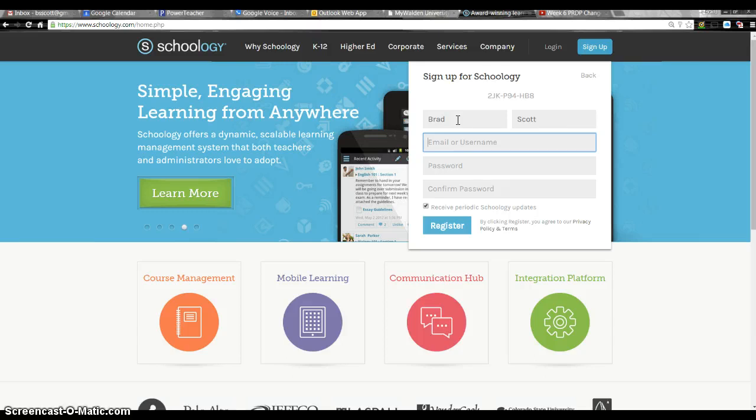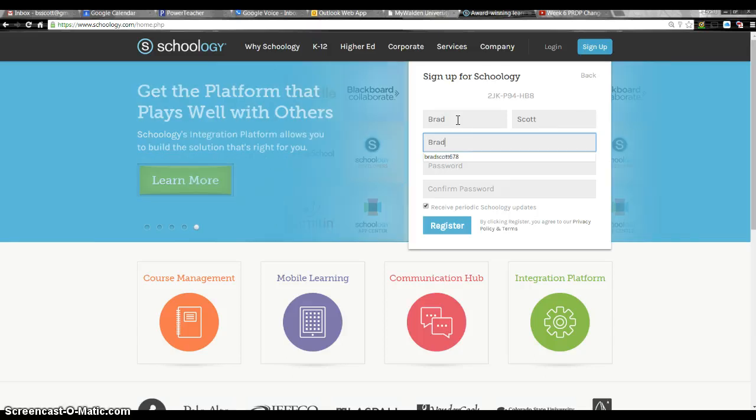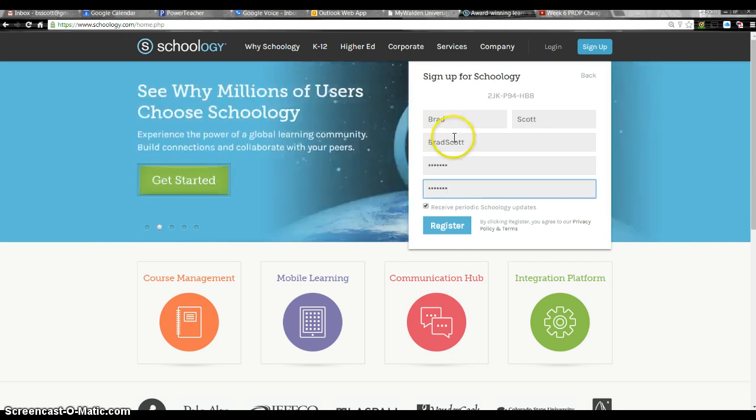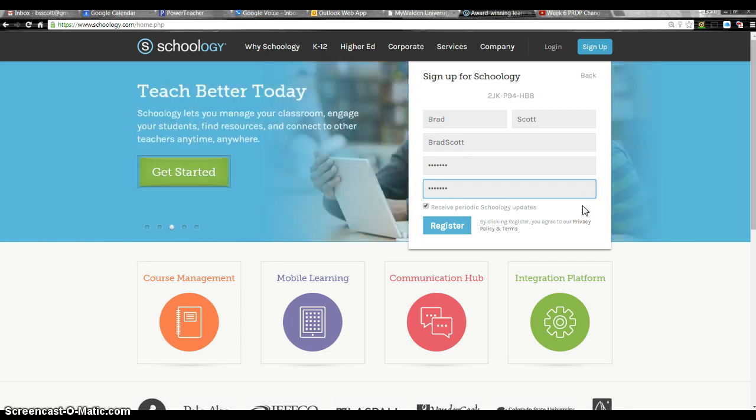So for example, you can just go first and last name. For your password, you can come up with anything you want, unless you're really worried about other people sneaking in and peeking in on something like this. I would make it really simple, something you can remember very easily. You don't want this to become more challenging than it needs to be. And then you go ahead and register.